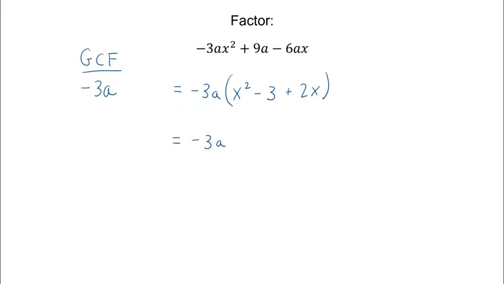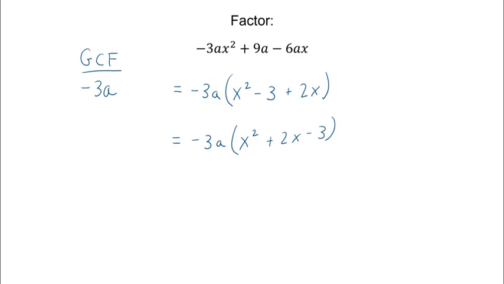And when I look at the trinomial here that I need to continue factoring, I notice that it's not written in descending order. Anytime we're factoring, we need to always write our expressions in descending order. So let's rewrite this trinomial in the correct descending order. That'll be x squared plus 2x minus 3. Now we're in the correct form and we can continue factoring.